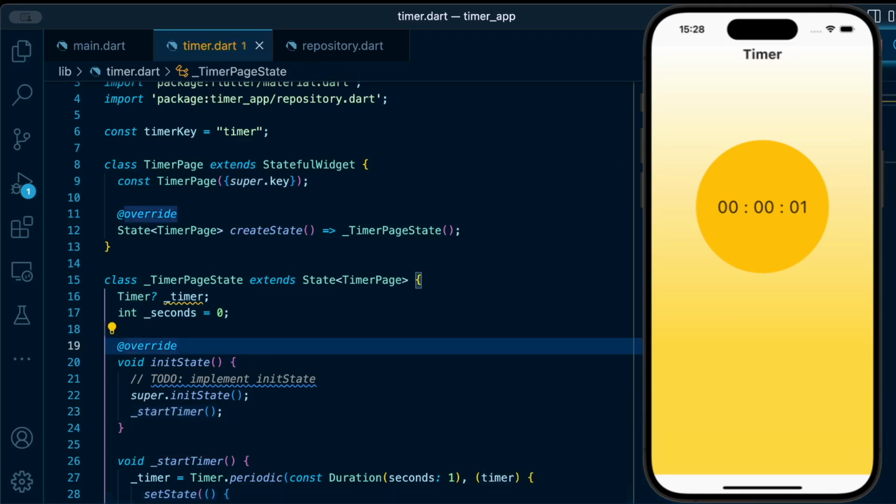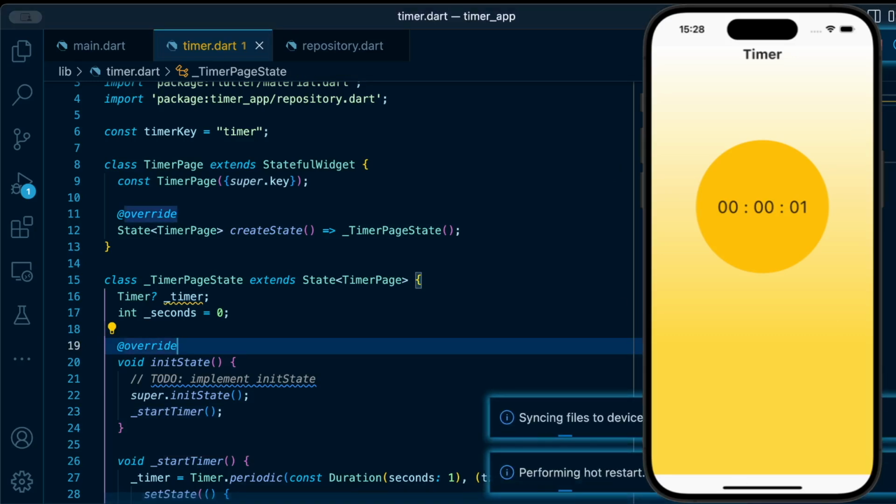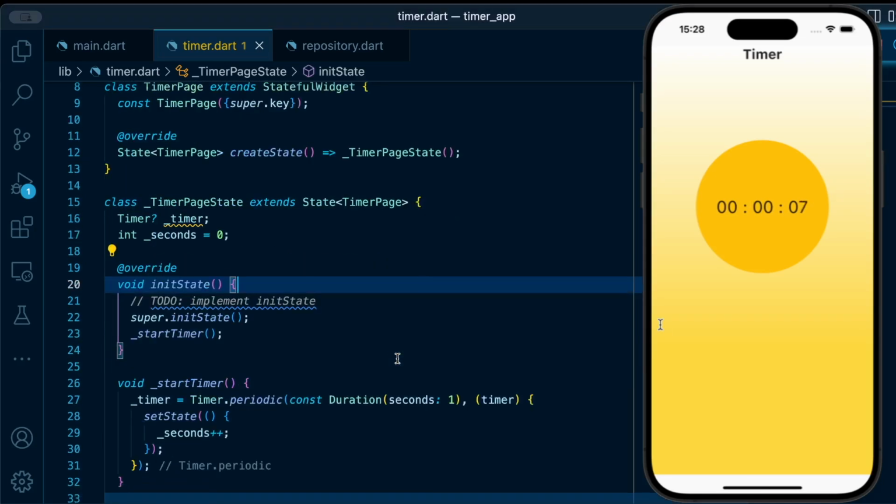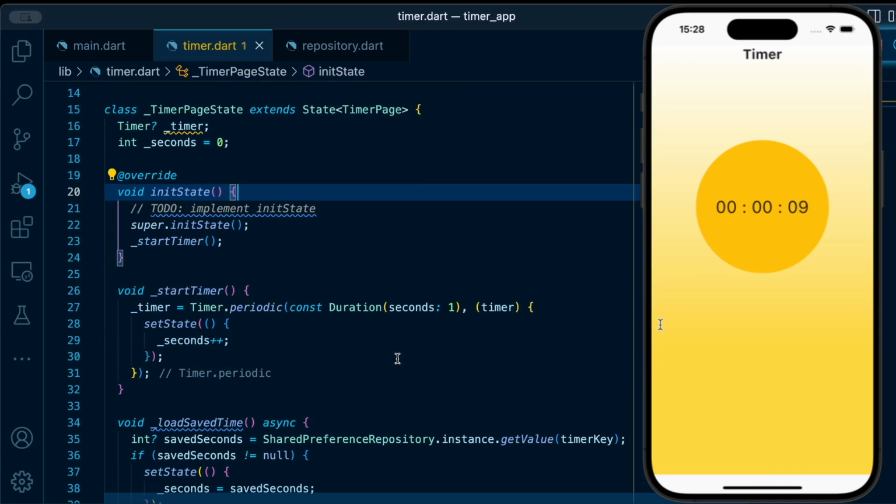I'll need to refresh the app. As you can see, the timer is working, 2 seconds, 3 seconds, so we're moving swiftly. We have our values set.